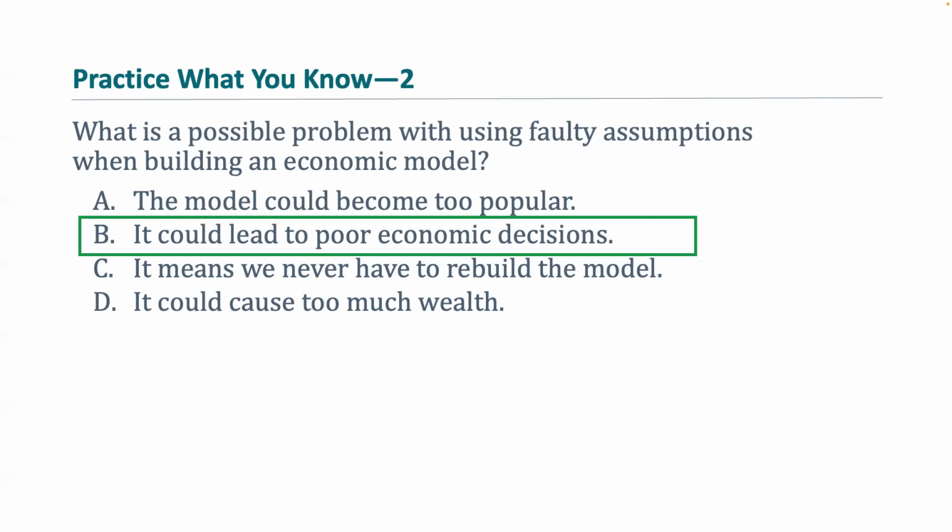If your model is based on bad assumptions, the results that are given may not have the desired real-world results that you'd hoped for. Something you can think about is the financial crisis that we talked about a few slides ago. The models did not include a variable for falling home prices because we always assumed that home prices would never fall. And because of this faulty assumption, it led to poor economic decisions that ultimately resulted in the housing crisis.